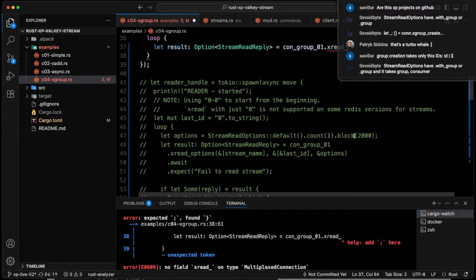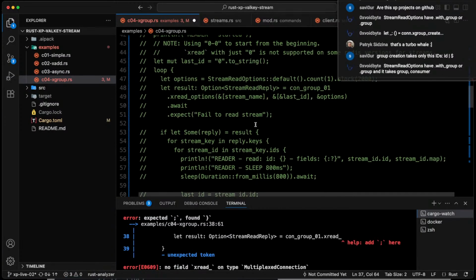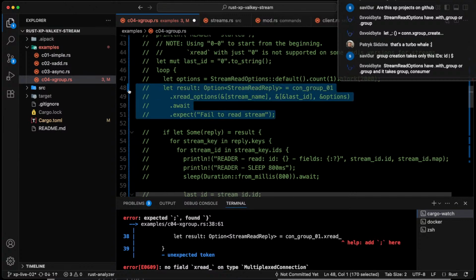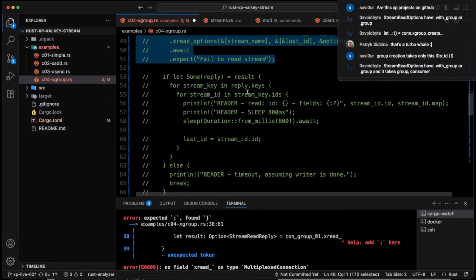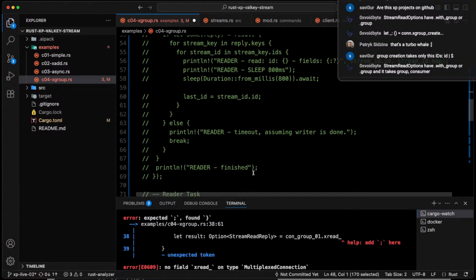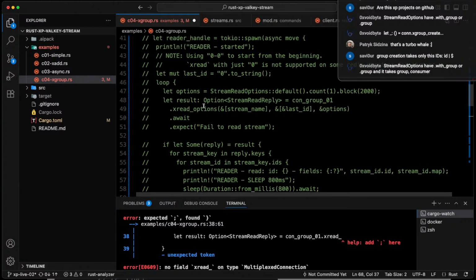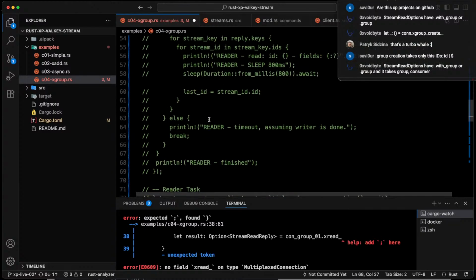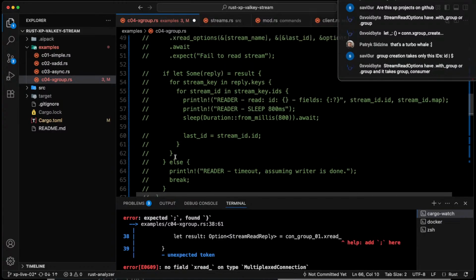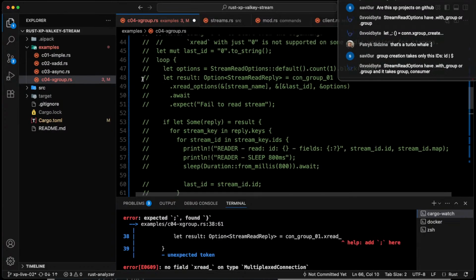And then we are going to, sorry, being slow, we're going to do the XREAD. So we have XREAD option and those guys. In fact, we're just going to copy that. I'm going to be lazy, yeah? Oh, we can even copy those guys. Okay. Yeah, that might create more problems than anything else, but we're going to create that guy.